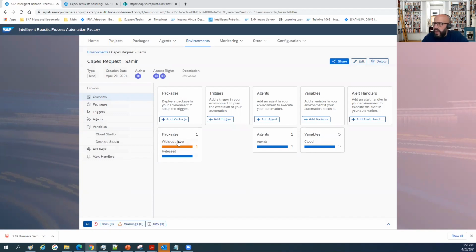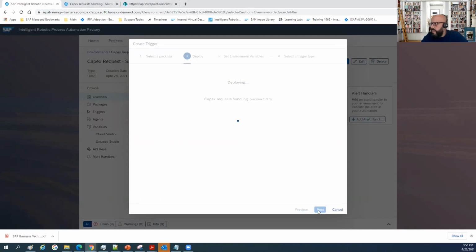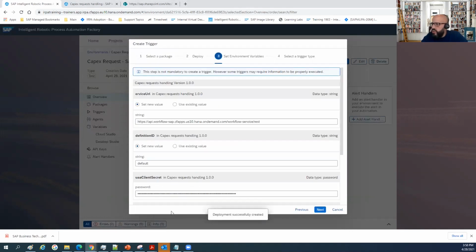It means that I don't have any trigger created for this package. As it is, it will not be deployed to any agent because we need either an attended or unattended trigger. We need one, so I create one. I check it inside the document again. Here I choose this package because I could have many other packages inside the same environment.